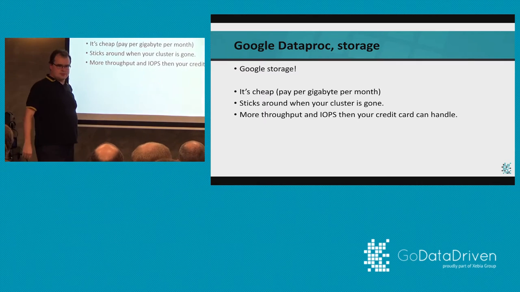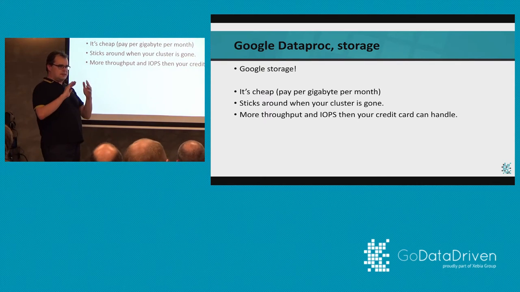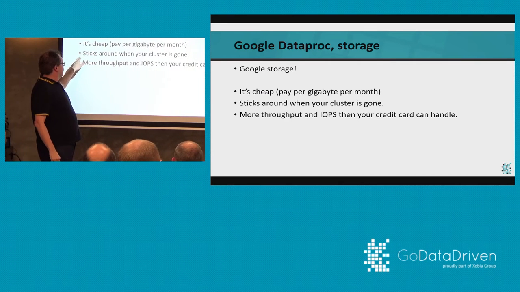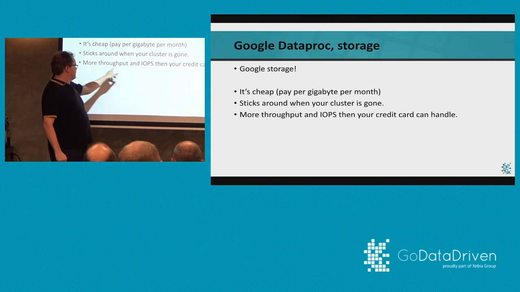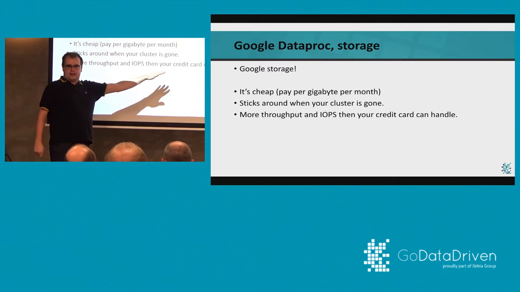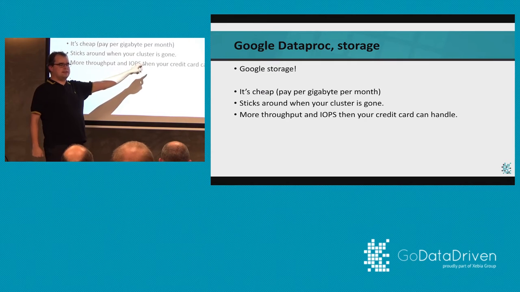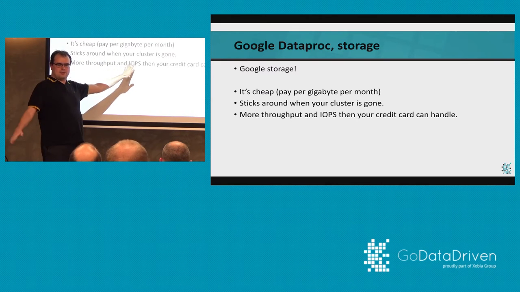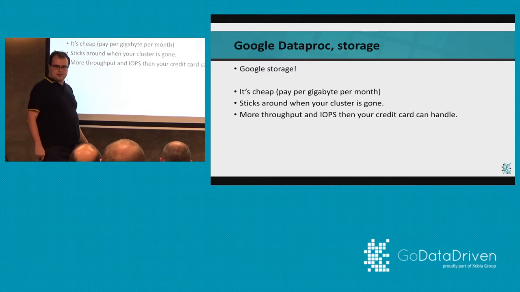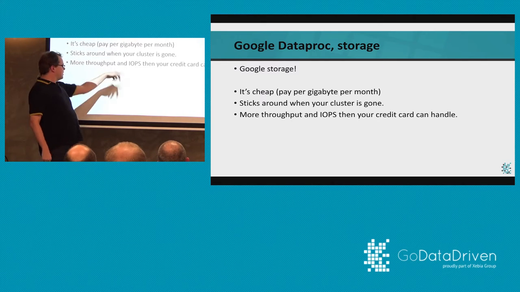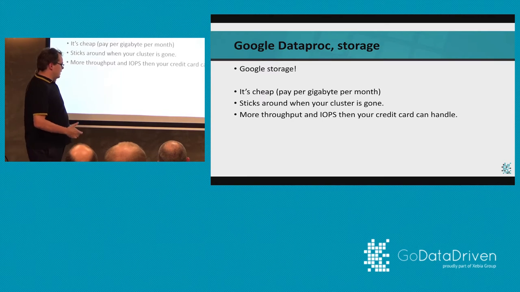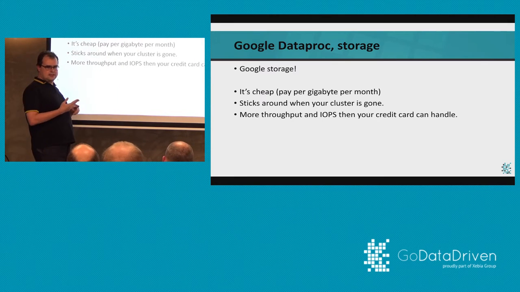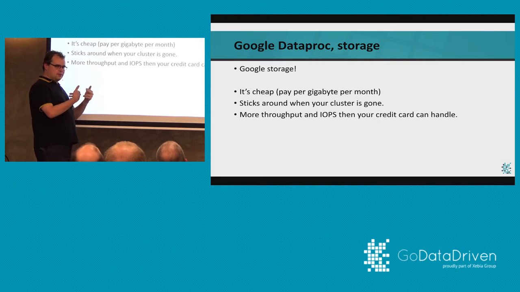Storage, there's a service called Google Storage. It kind of looks like S3. But one of the nice things, it has more IOPS than your credit card can handle. I've seen experiments that went up to 13,000 machines on the thing, and it still wasn't hitting any limits. So I'm not sure who here was planning to throw more than 30,000 machines at their data, but you'll be fine for a while. Also, EMR with S3 has read before write issues that you have to be aware of and work around.